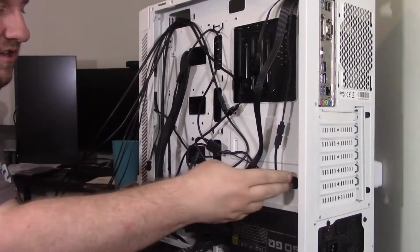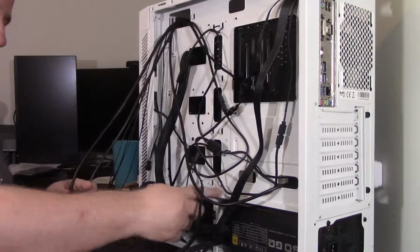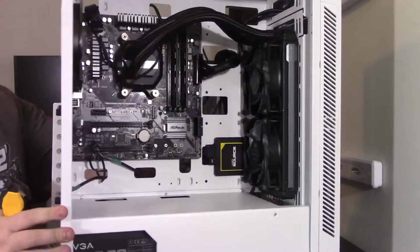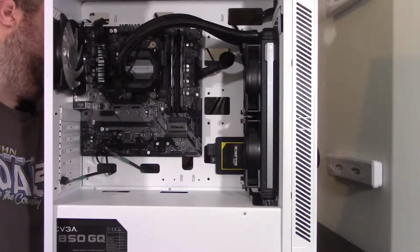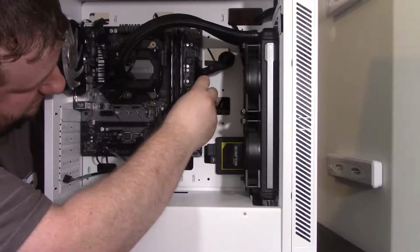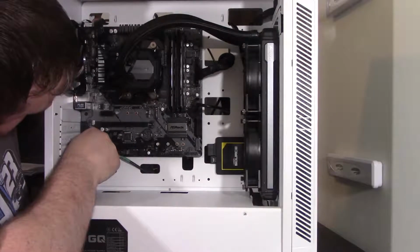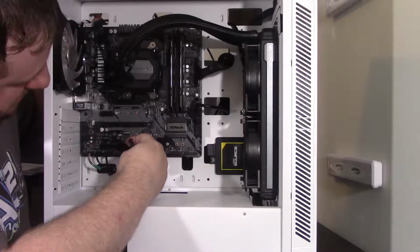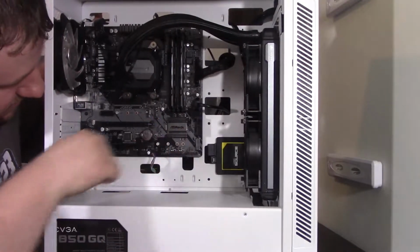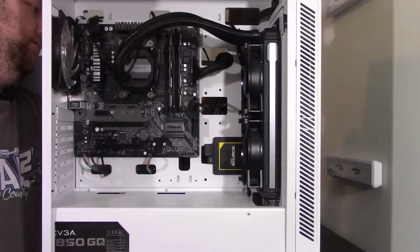HD audio, it's going to want to go up through here. USB is most likely going to want to go through here. And I'm actually not sure where USB 3 is supposed to go on this board. I forget for a second. Actually, right here. So, I really should just do it like this. Perfect. HD audio. Perfect. USB. That's not USB. This is USB. Perfect. And let's do the front panel connectors.